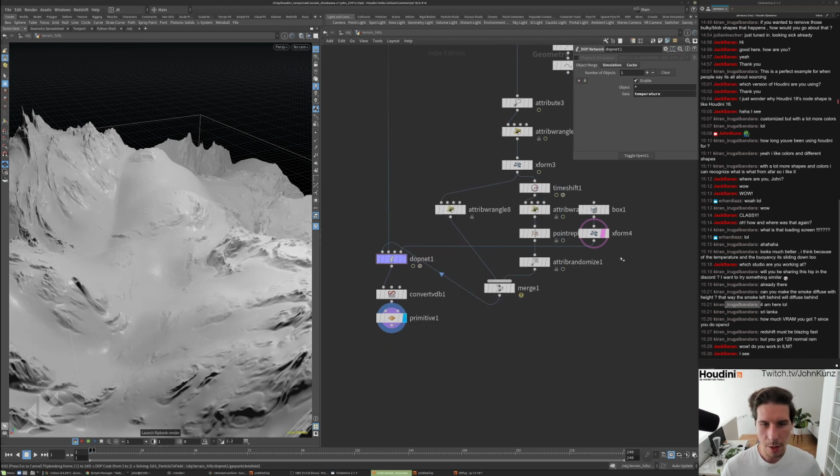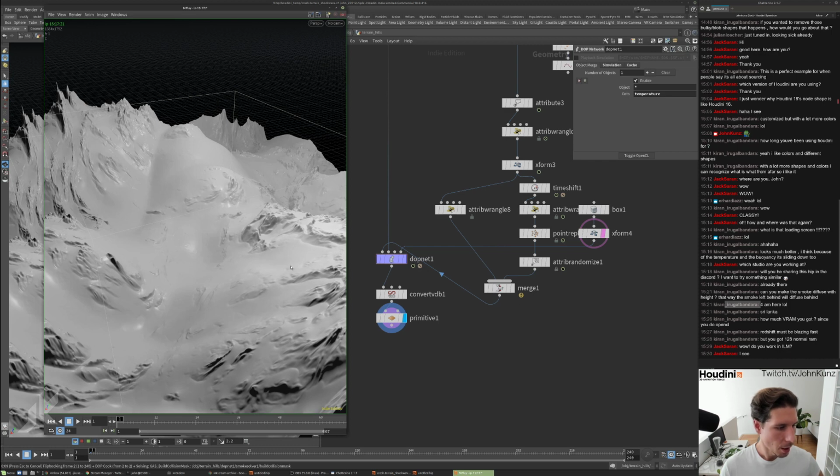So what I did there was increase the total resolution of the simulation by quite a bit. It's going to play back, I might have done too much. It'll play back slower.